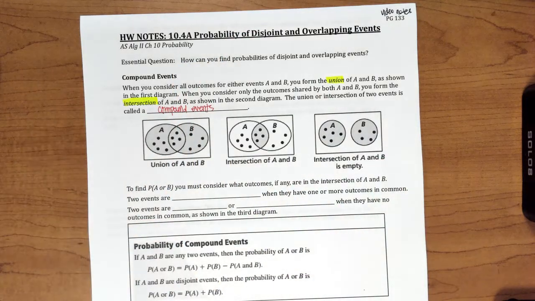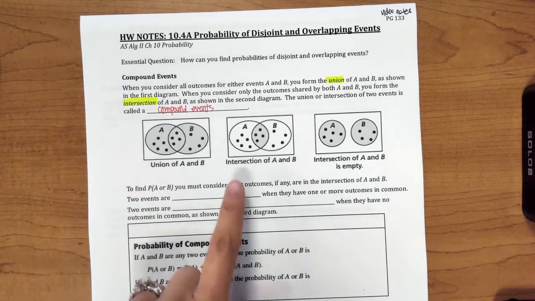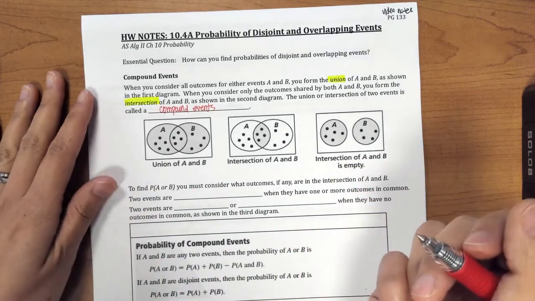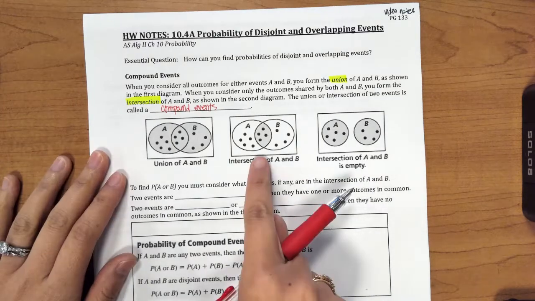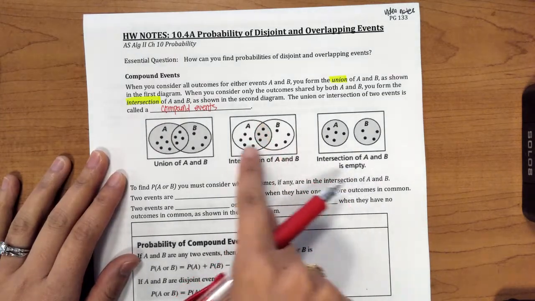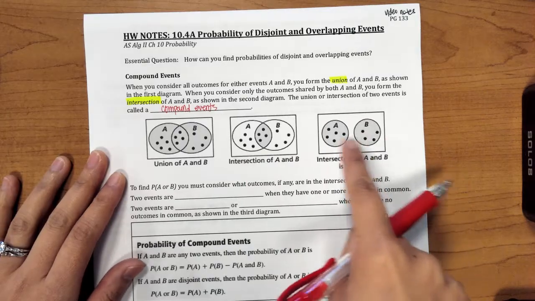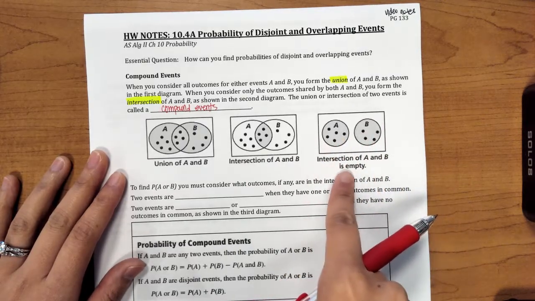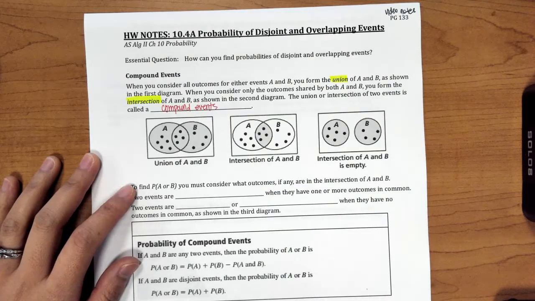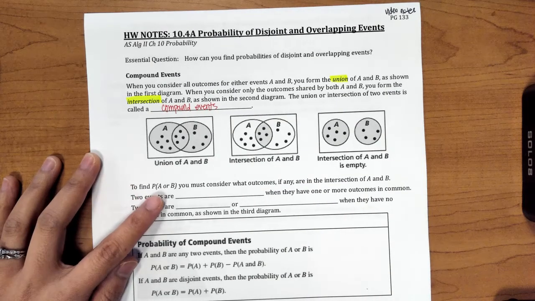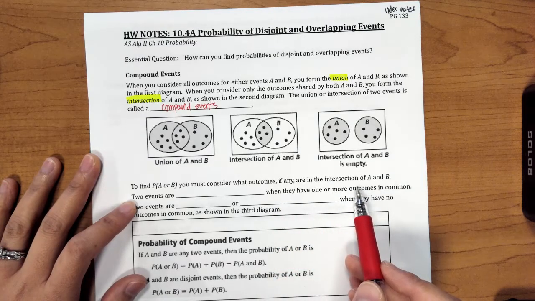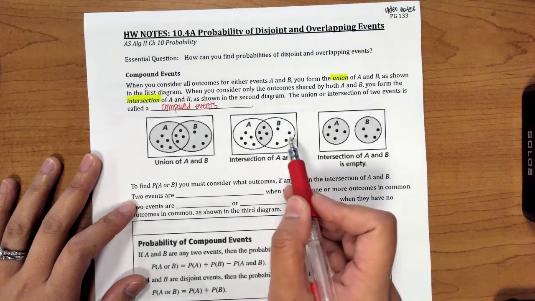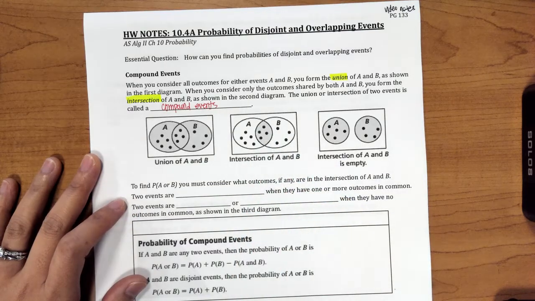Now, let's break it down once we have this general idea, right? So this is the union of A and B, so all of this is happening, and here we're only covering what they both have. But this last one, if they don't intersect, then there is no intersection, okay? So today we're going to talk about how we can find P of A or B. And if we do that, we have to consider if there are intersections, right? Because if I'm talking about A or B, that means we're not double counting the one in the middle.